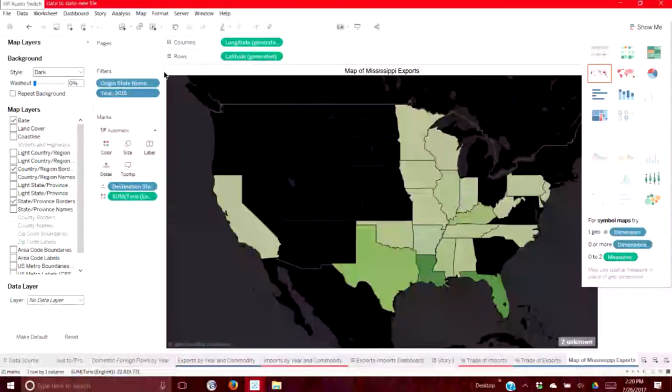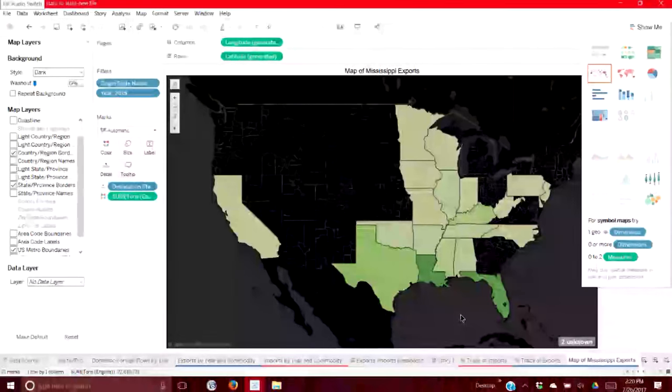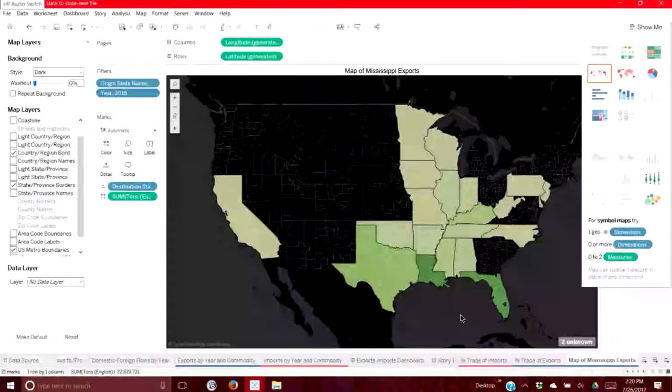I can add layers. Like for instance, I want to add area boundaries, U.S. metro boundaries to the map, and it'll show up in here. Now, it'll show them, but it won't let you visually put any information on them. So I don't use it a lot because why put an overlay of something I'm not going to be able to use? You're not. Yeah.